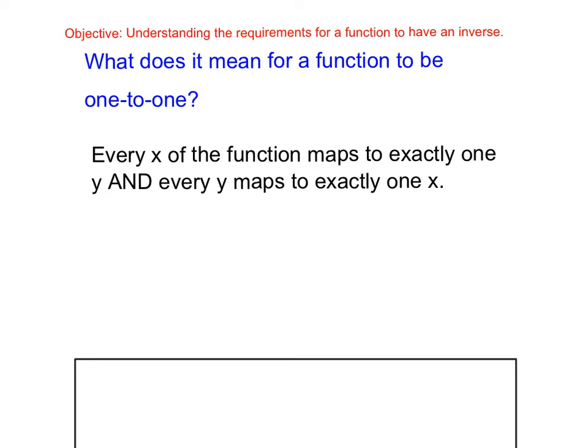So I like to use the example when we talk about functions of dating. Like, girls cannot cheat on their boyfriends. Well, with 1-to-1, it's the same, it's backwards also. So think of monogamy. Every x to 1 y, every y to 1 x. So if we have 1, 2, 3, 2, that is a function, but not 1-to-1.